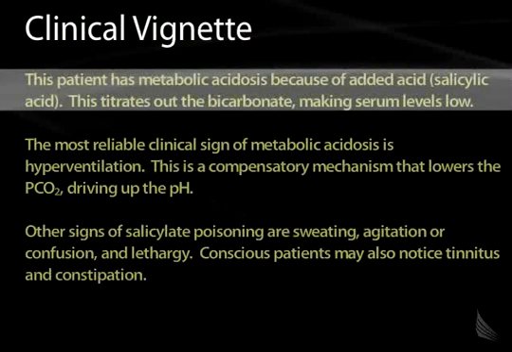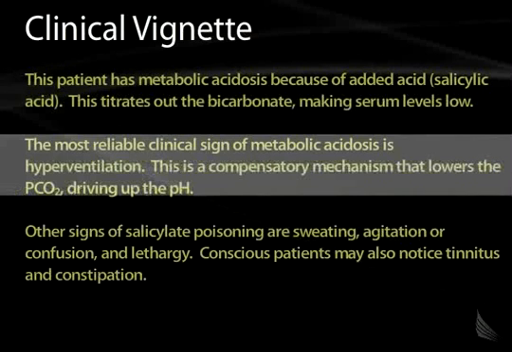Now, this patient has a metabolic acidosis because an acid, in this case salicylic acid or aspirin, has been added to the system. Again, this titrates off the bicarbonate, which is converted to CO2 and blown off, and that means that the bicarbonate concentrations in the serum are going to be low. The most reliable clinical sign of metabolic acidosis is hyperventilation. Remember that the body is going to force itself to breathe really fast to decrease the partial pressure of CO2, and this drives the pH back up and tries to compensate for the metabolic acidosis.